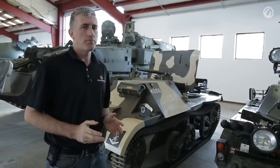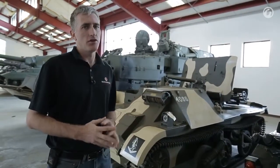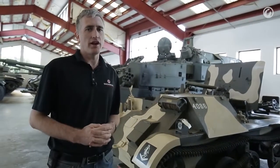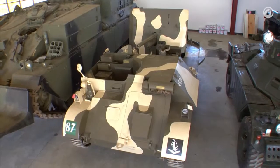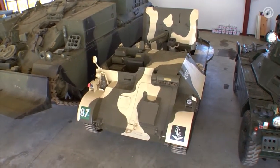Carriers are always very popular with collectors because they're small and transportable, and the LP2 particularly so because not only is it small and transportable and an armoured vehicle, it's also got an anti-tank gun at the back. What more could he ask for? This particular one found its way eventually to California and is soon to find itself a new owner.